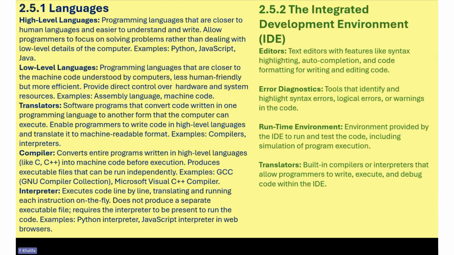is. The integrated development environment, or IDE: we have editors, text editors with features such as syntax highlighting, auto completion, code formatting for writing and editing code. We've got error diagnostics, so tools that identify and highlight syntax errors, logical errors, or warnings in the code. We've got a runtime environment provided by the IDE to run and test code, including simulation of program execution. We also have translators, built-in compilers or interpreters that allow programmers to write, execute, and debug code within the IDE.